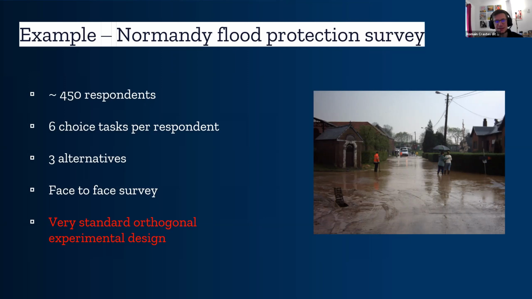It was a face-to-face survey, which was aiming at identifying preferences for different policies aimed at reducing floods in Normandy, which is a region of France, which you might know if you're interested in the Middle Ages. This is close to Rouen, where Joan of Arc got caught by the English and burned.